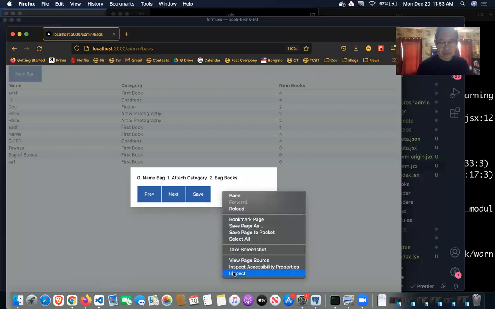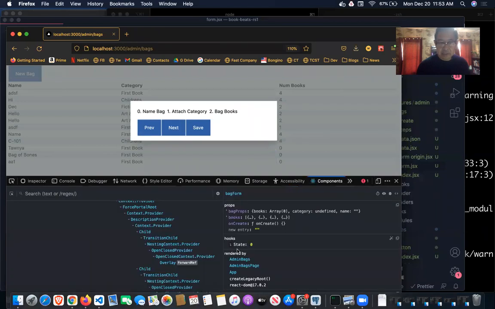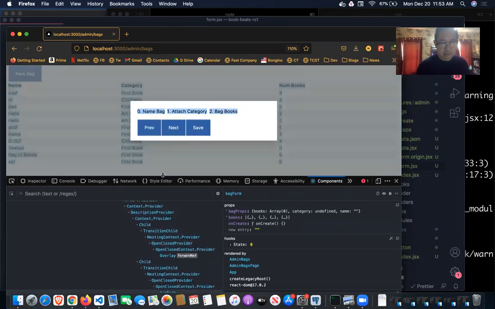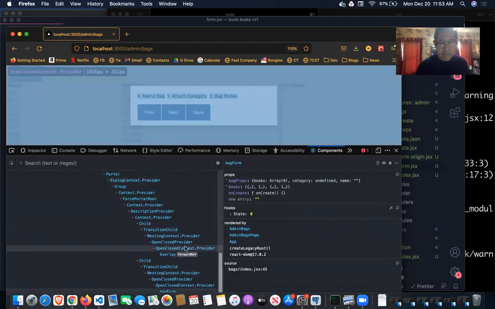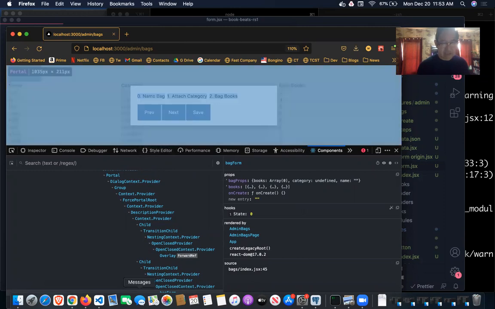So if we want to inspect this, look at my component, and you can see where we're at. When you look at the state and you click on it, it increments. When you decrement it, it decrements. Excellent.